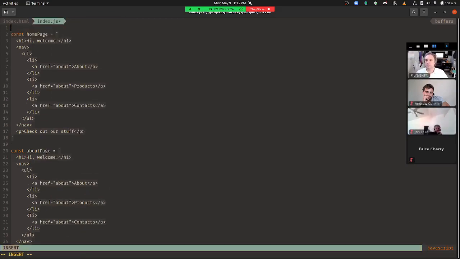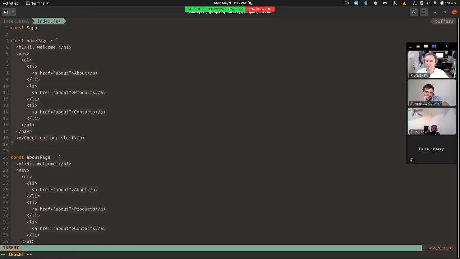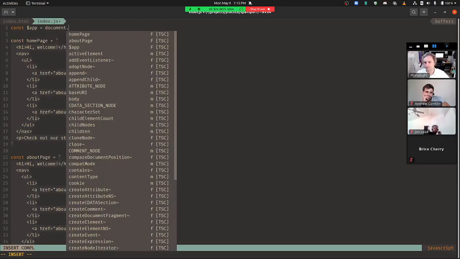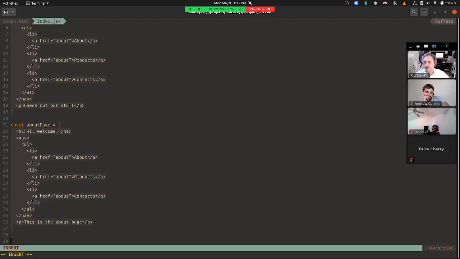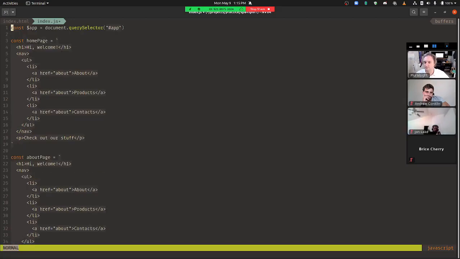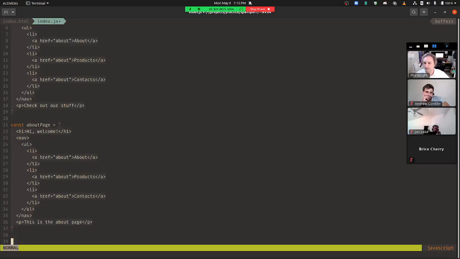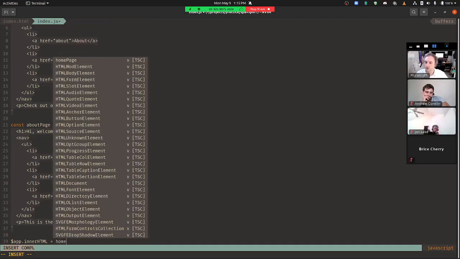Whatever else. So we grab a reference to the app. And we say, all right, whenever this loads, I want to set the innerHTML of app to homepage.